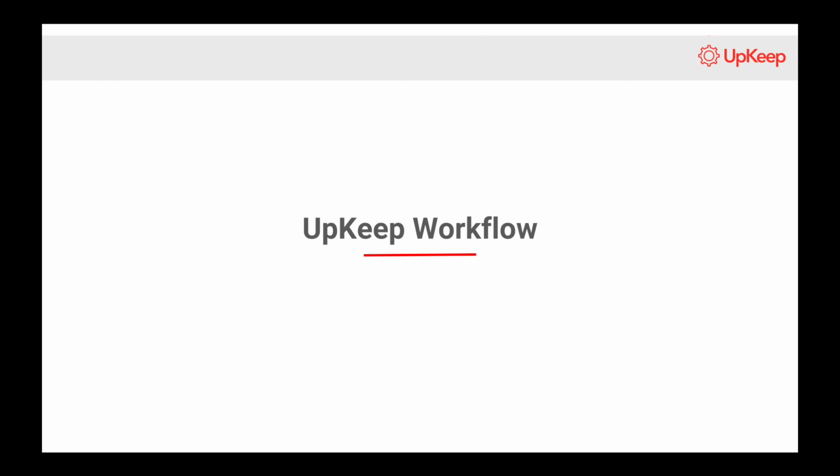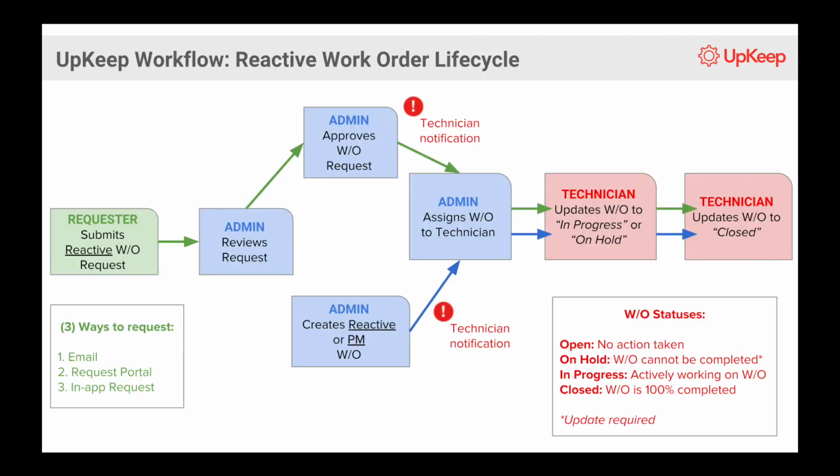All right. Now, last but not least, I do want to go through a standard workflow that we see work best for the majority of our customers when it comes to the work order process. So in terms of the work order lifecycle, generally your work orders are going to start off as requests that your requesters are submitting to be approved by your admin.